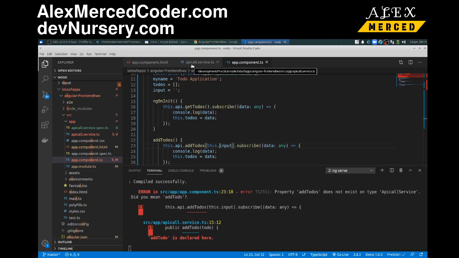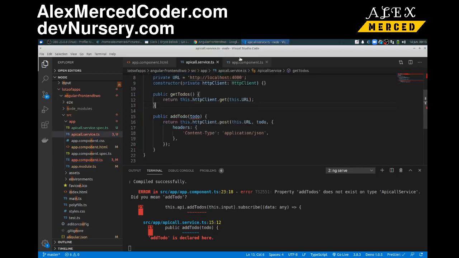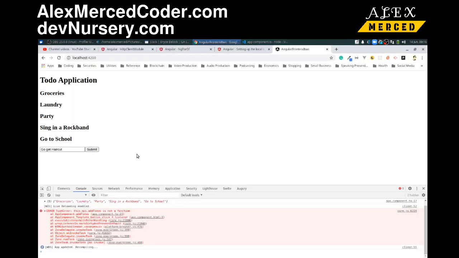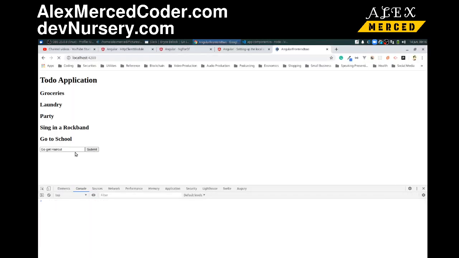Did I call it something else? Let's see here, API call service. addToDo. Ah. That's the one annoying thing about Angular. You're working in a lot of files, so you have to try to keep everything consistent. Get haircut.